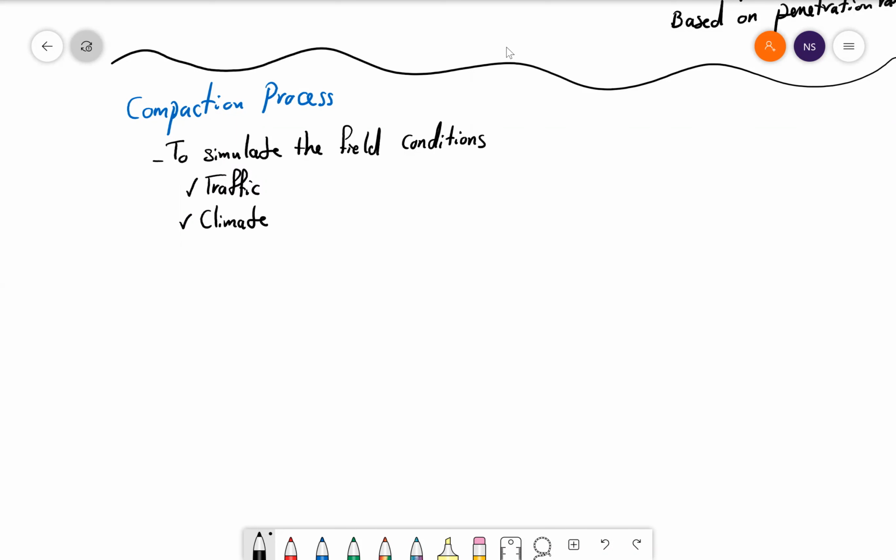So it is important to consider the traffic parameters and also consider what type of climate conditions we are designing the pavement for. And also we want to accommodate large aggregate size.